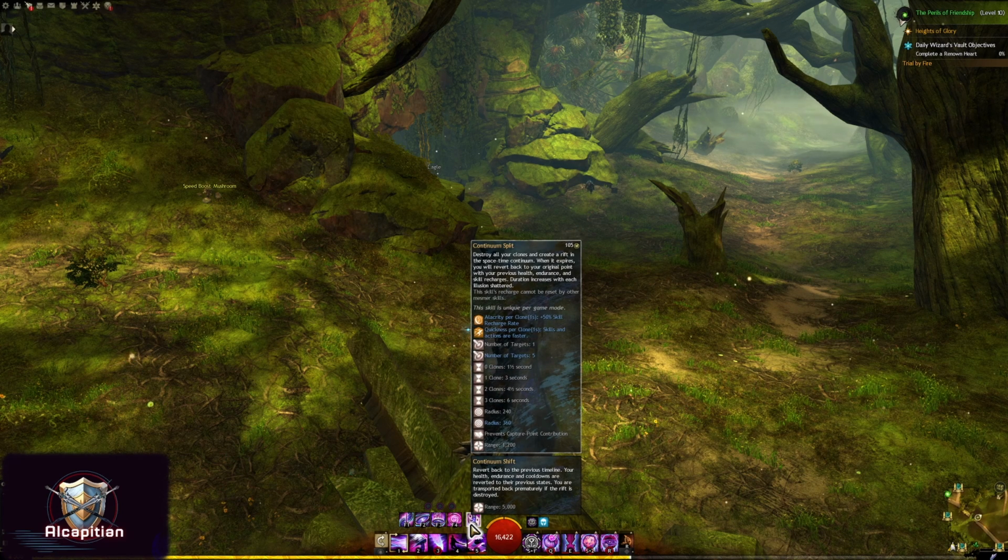Now obviously that means that during Continuum Split you should try get out as many skills as possible for DPS purposes, and you should shatter absolutely every single one of your shatters that is off cooldown, because we'll gain it all back.